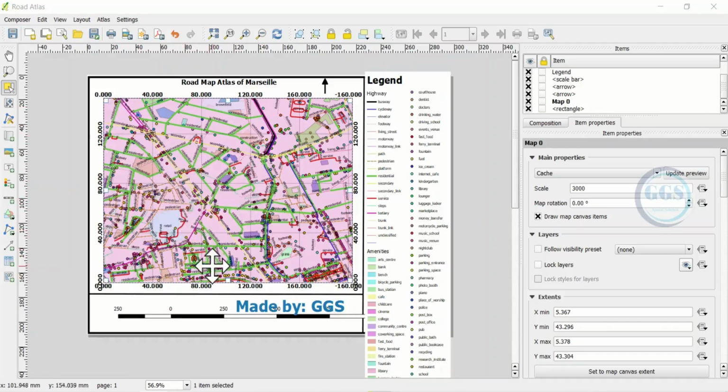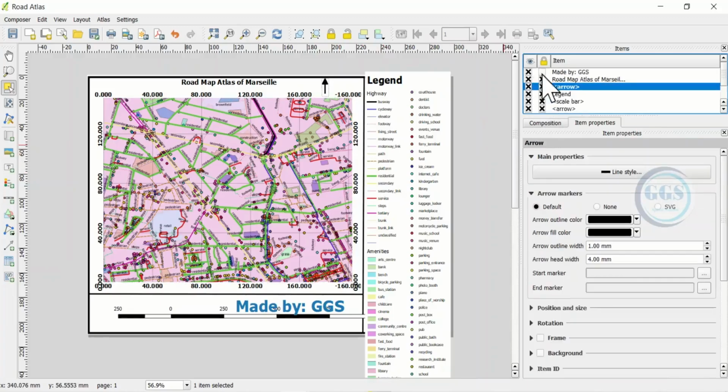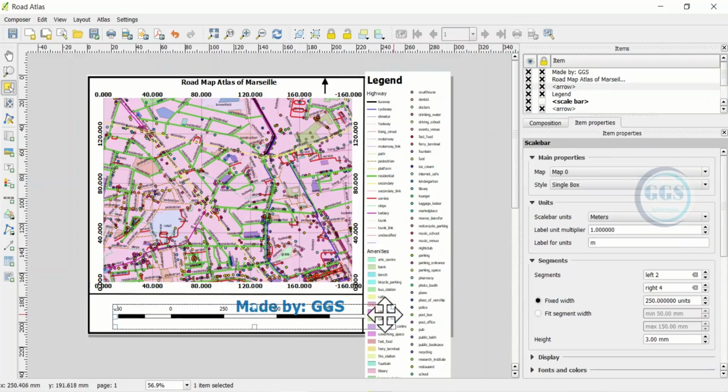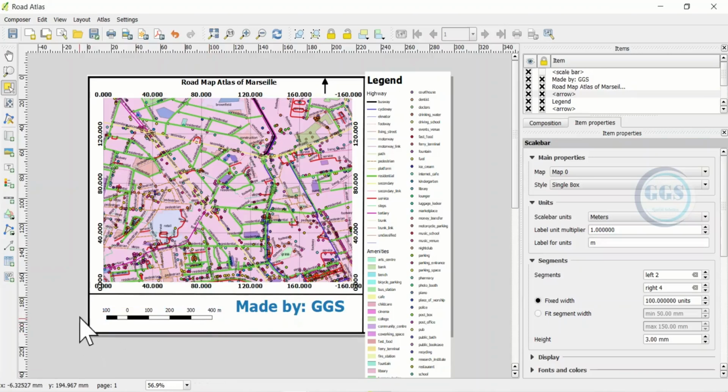So if I'm satisfied now with this, in as much as I've put all the elements before, I can just lock everything again so that it will not shift. Yes, now, but there is a problem. The scale has changed. So what I need to do is to adjust the scale bar. So to do that, unlock it so that we can select it. Then let's adjust it. So I have adjusted the scale. Now let me export my map and see the final results.